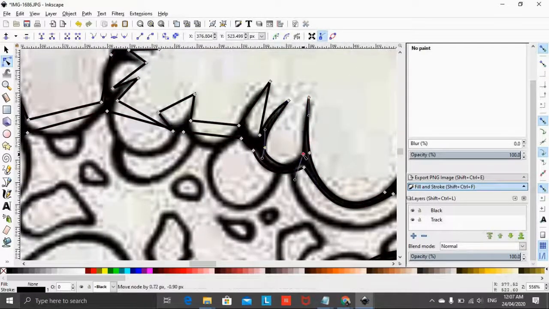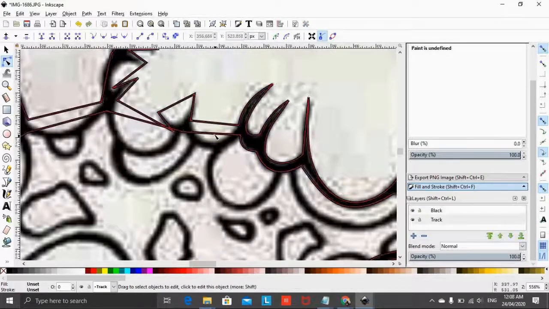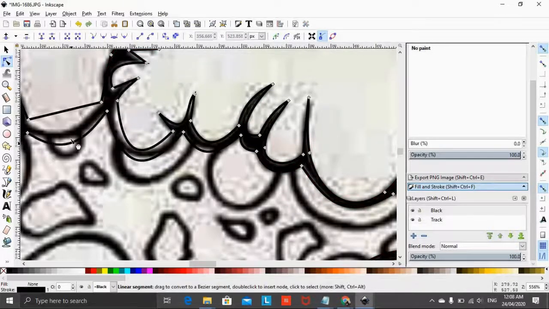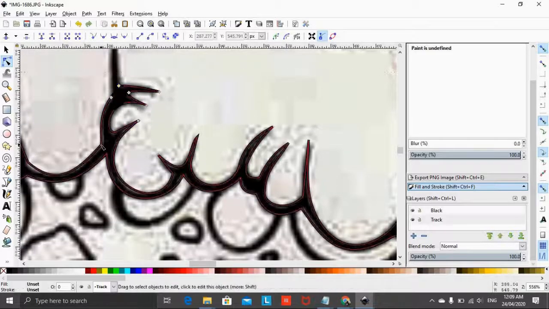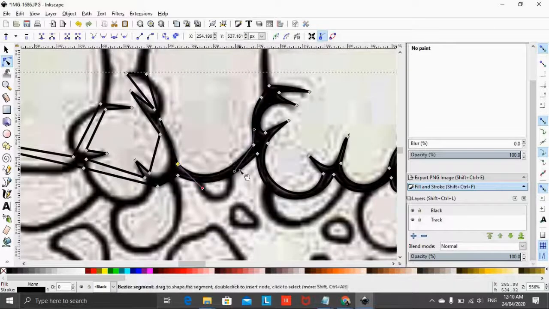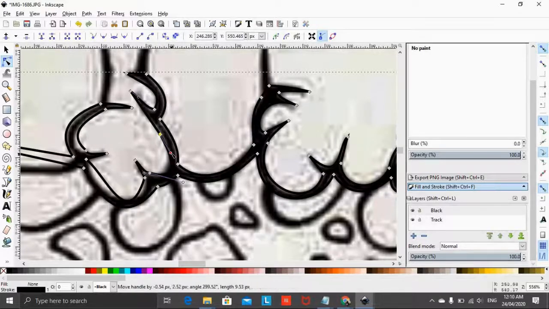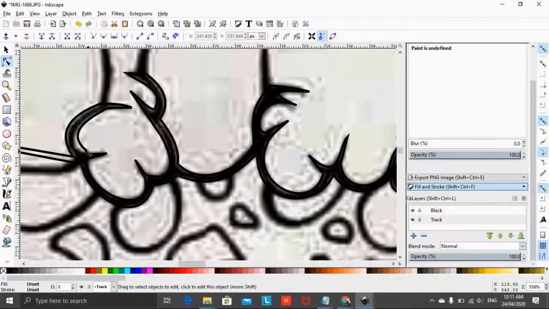Okay, so going back here, my technique is I'm putting the dots, as you can see, the small squares here, the yellow-white ones. I put those on the corners of these curves so I can easily create a curve.